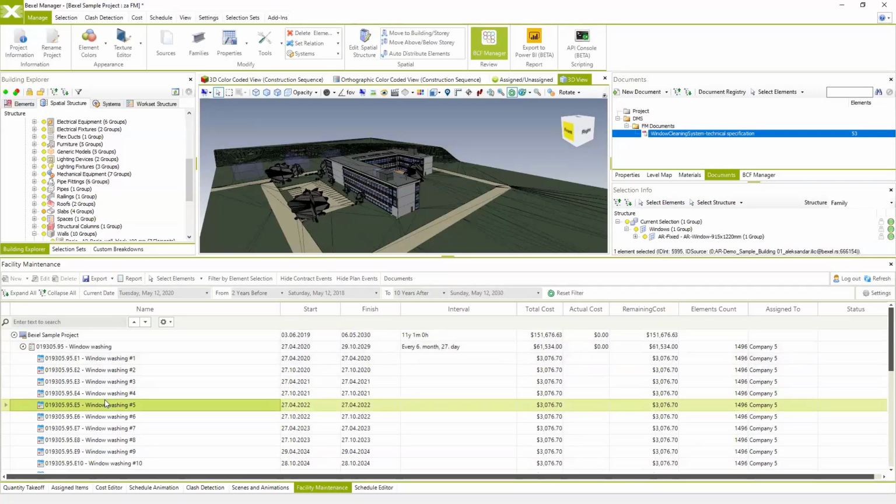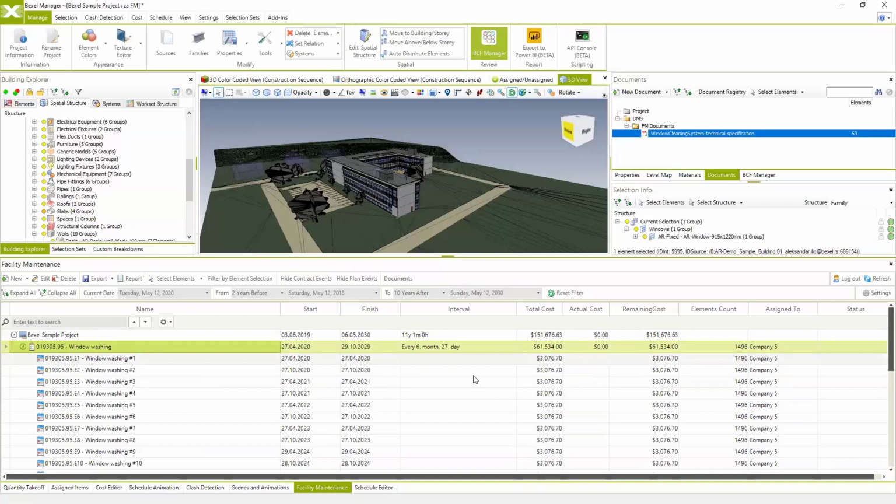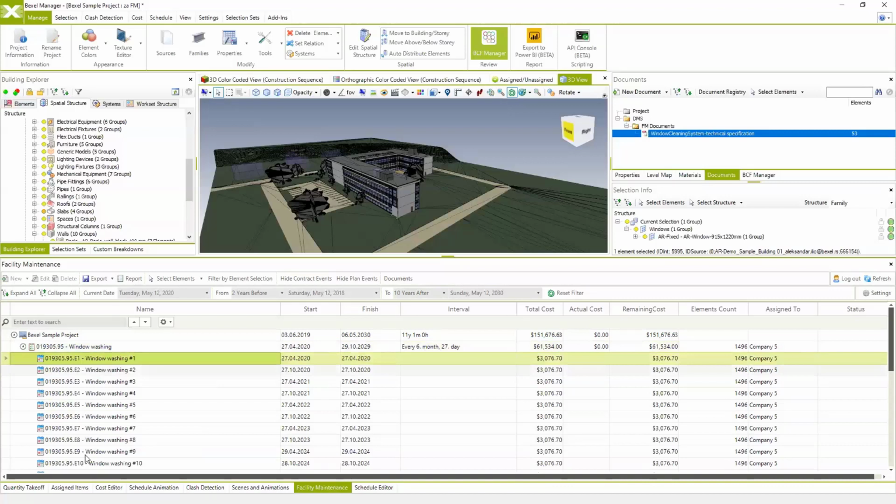So we specify that every time, actually every 6th of the month, or actually 27th of June, we have to wash the windows every year of every second month of that year.